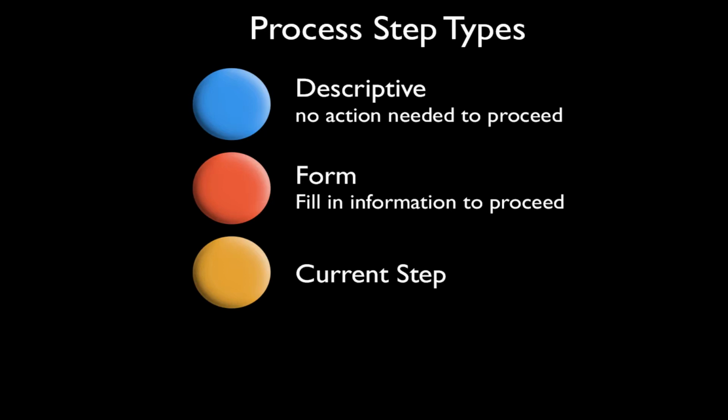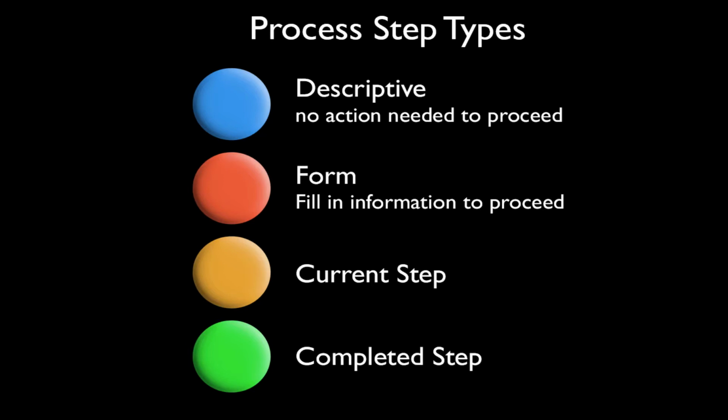A yellow step is the current step you're at in the process. Note that you may still click on any other step to go to it. This will not change what your current yellow step is. You may think of the current yellow step as the next step to complete in the process. Finally, when steps turn green, it means that they have been completed. Note that even though a step is marked as complete, should the need arise, you may return to it at any time to edit or amend it.